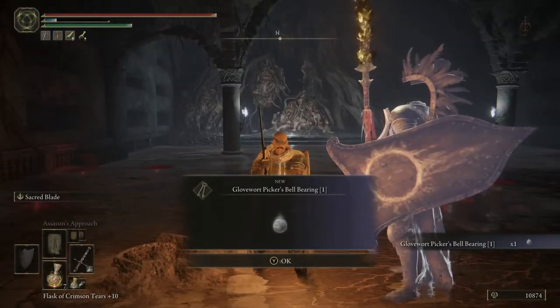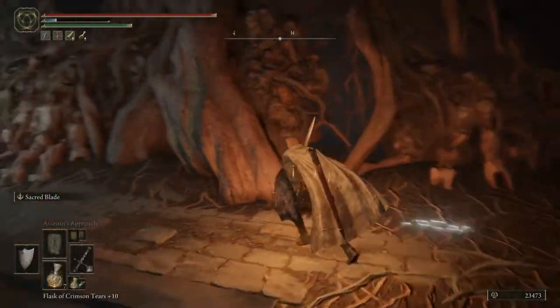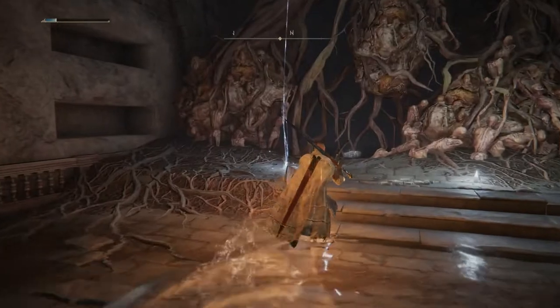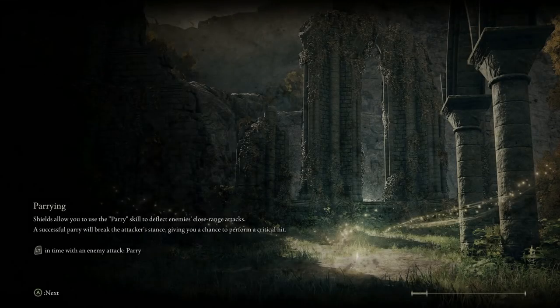The Glovewort Picker's Bell Bearing 1. Oh, we were supposed to come here much earlier than we did. That did feel a little bit too easy. Well, I have no idea how to get to the other part of this dungeon, and I don't feel like spending like 8 hours trying to figure out how to get to that little spot that we can't figure out how to get into. That don't make no sense to me. But yeah, based on the damage output, we probably should have come here sooner. That's okay. Not a problem.